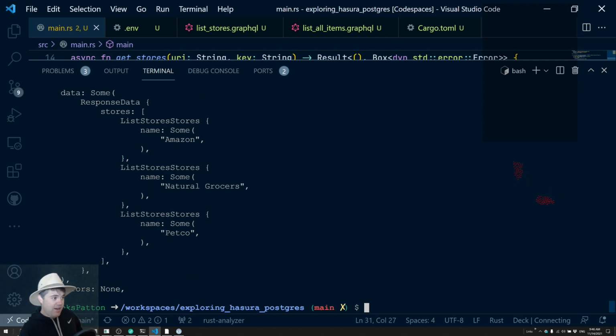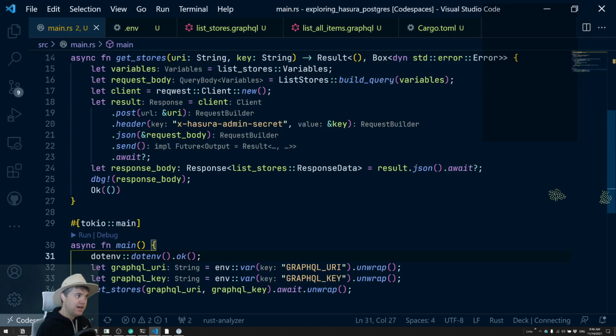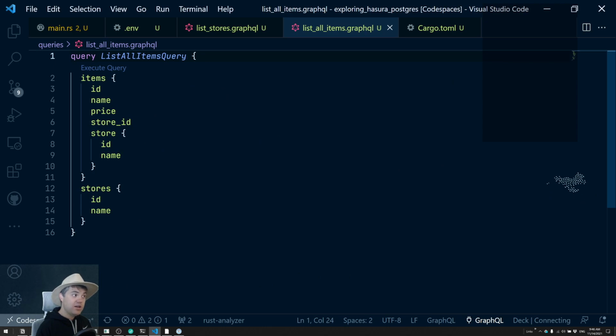Because hey, it's GraphQL. We can try a mutation, see if we can add in an item, but let's actually see if we can now get the items, because those are a little bit more complex. So we have these list all items.